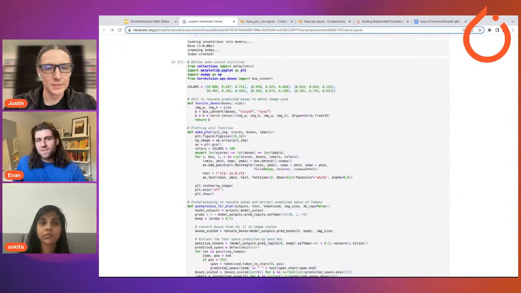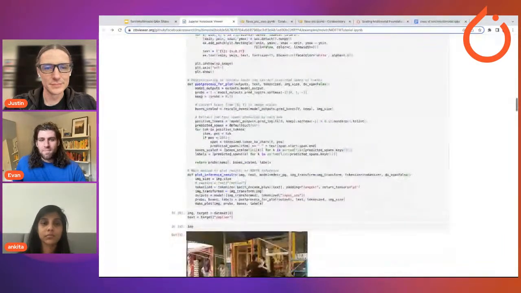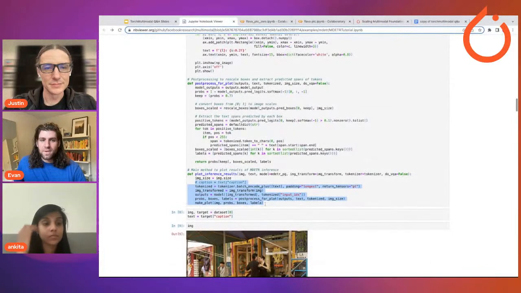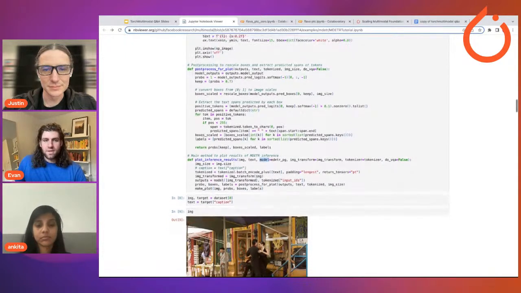There's a lot of plotting utilities. I won't get too much into the details of these, but I think the meat of it is probably right here. We have this function plot inference results, takes in an image, takes in a text. It's just using the model that we already built and the transform and tokenizer that we already built.